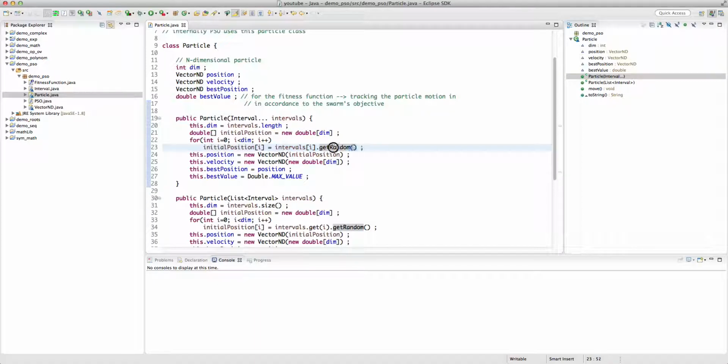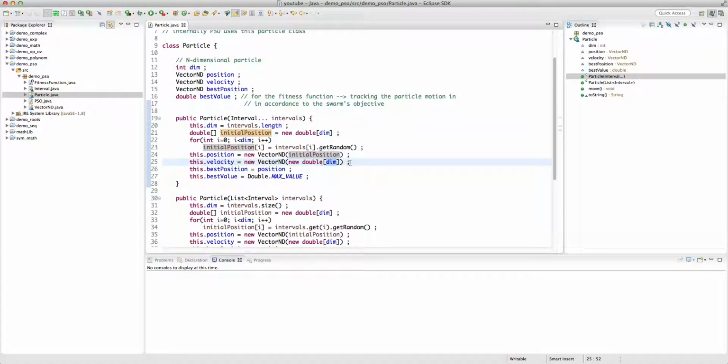And if you recall, we had this get random method, which simply creates a random number and then returns it. So we're initializing the position. The initial position of the particle is basically random numbers in the given intervals, and then the position becomes a vector nd of the initial position.